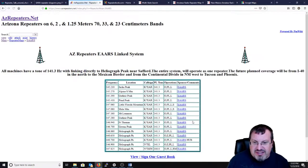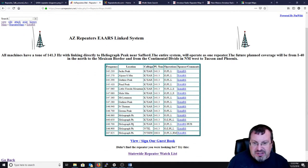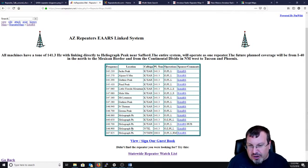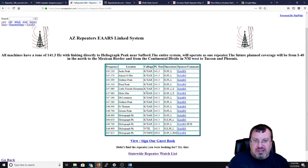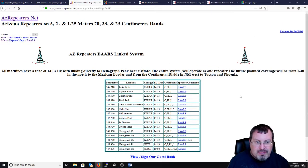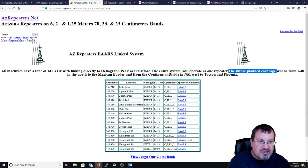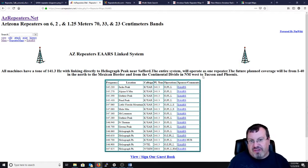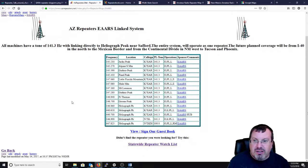Here's the EARS link system. This one's another big one. I mean, this one goes from, I want to say New Mexico, possibly even Texas, all the way up to Show Low area. Out here in Apache Junction, I get into it. This one is a big, big, big one. Obviously, the future planned coverage will be I-40 in the north to the Mexican border, and the Continental Divide in New Mexico, west of Tucson and Phoenix. So this is a big one here.